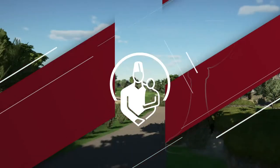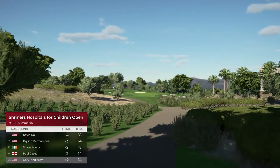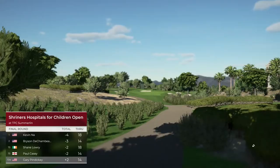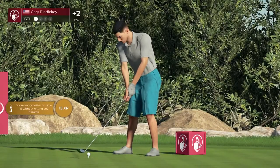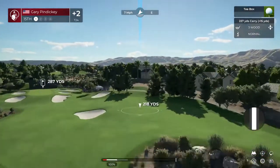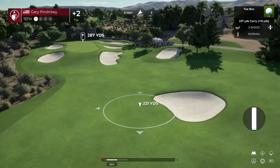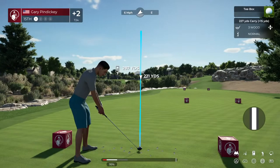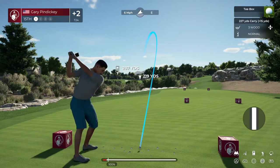Our current leader is enjoying a one-shot lead. The 15th at TPC Sutherland is a great short par 4. In fact, a lot will try and drive it in the tournament. If you want to lay it back, you've got around about 115 yards uphill to a green where you can't see those back hole locations. However, a good aggressive play here must avoid the pot bunkers around the greens or the big waste area to the left. A chance to make a birdie here or even an eagle.